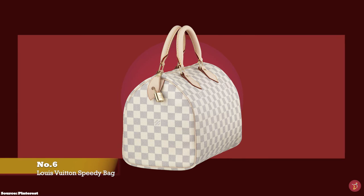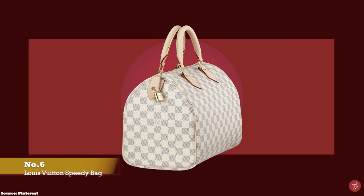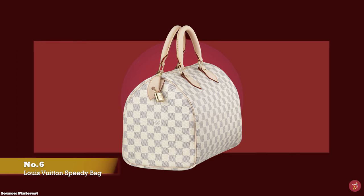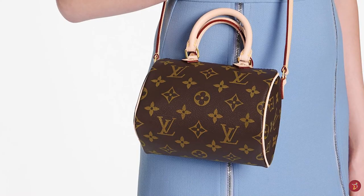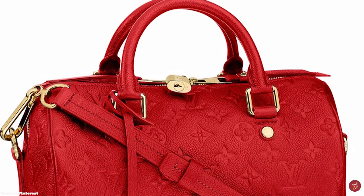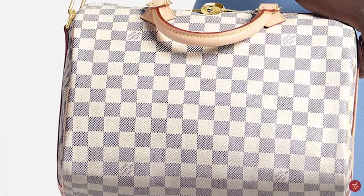At number 6 we have the Louis Vuitton Speedy in the 25, with prices starting at upwards of £1,030. The Speedy 25 is a very popular size due to it being practical but not oversized. The Speedy 30 is also a compact handbag and a good everyday size, remaining the most popular size. The Speedy got a small transformation with the introduction of a long shoulder strap with the Speedy Bandoulière — meaning 'with a strap' in French — a variation perfect for the modern woman needing hands-free usage, starting from £1,270 for the 25 size and £1,310 for the 30 size.